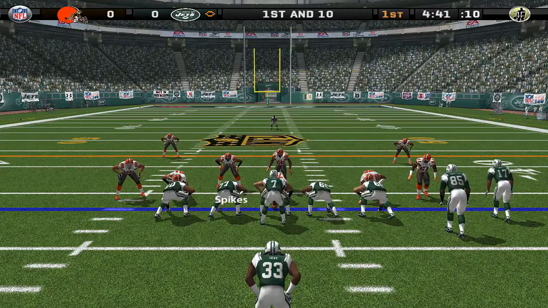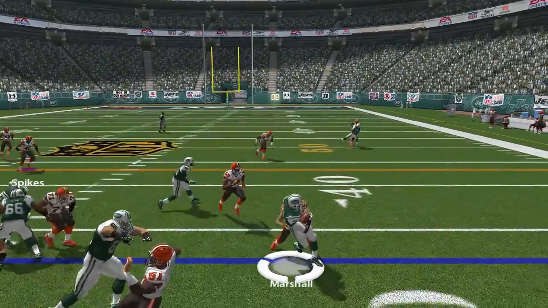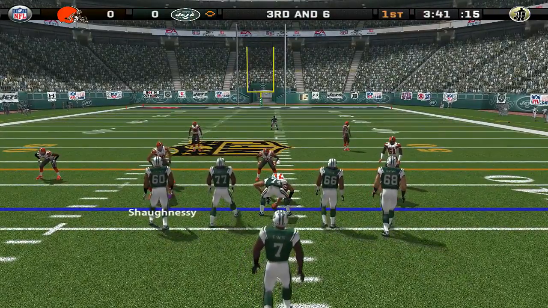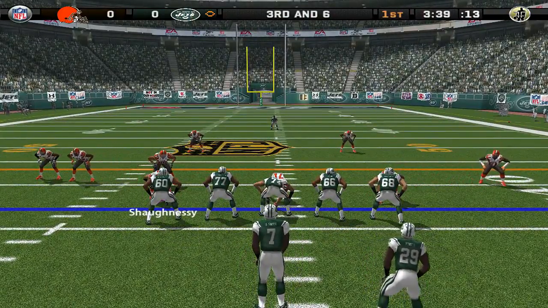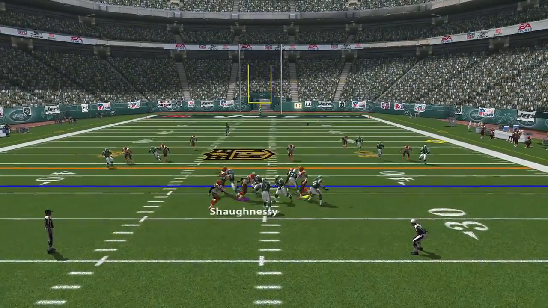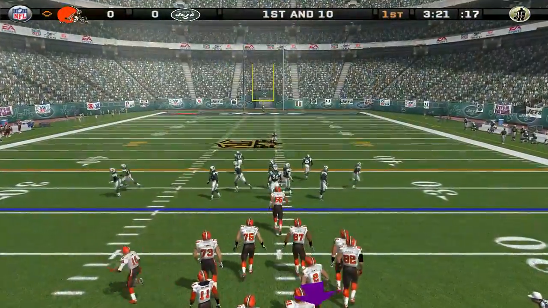Geno Smith brings the Jets to the line. And he's back to pass and goes over the right side to Brandon Marshall for a short gain. It's 3rd and 6 now. And he sends a man in motion. He's back to pass, and he floats one in. It's incomplete. And they have to punt.